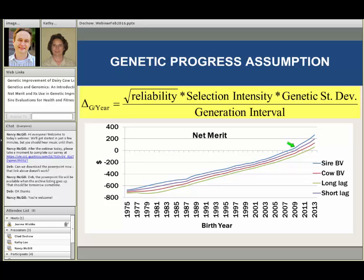What happens is that elite herds make fast genetic progress by using genomic young sires, doing in vitro fertilization, and using the best bulls. Herds that use artificial insemination are then pulled along at the same pace. This red line represents the cow breeding value for lifetime net merit — basically commercial cows. There's really not a difference in how quickly our blue line and our red line are increasing, but there is a lag of about five years between them. All commercial herds using artificial insemination are improving at the same rate.